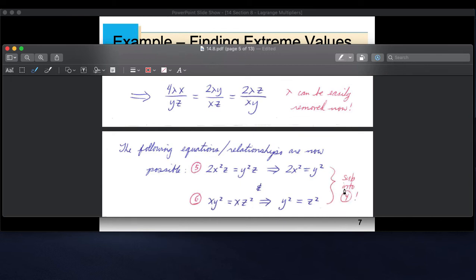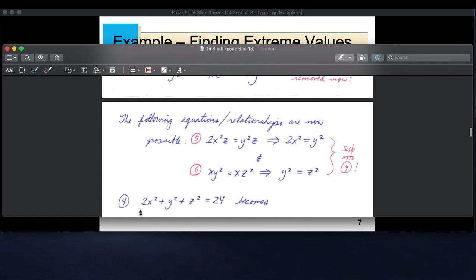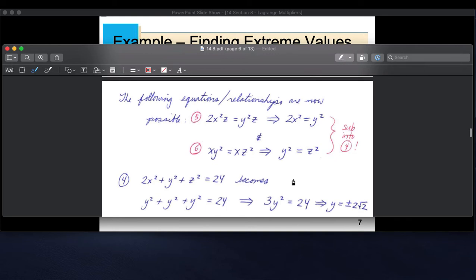And at this point, go ahead and just sub these back into the constraint. So again, there's that word again, substitution, constantly, right? So I'll be taking these two relationships and subbing them back into equation 4. Well, here's equation 4 again to remind you. And if I replace anywhere, you can replace it however you wish, but me personally, I'm going to replace 2x squared with y squared and replace z squared with y squared, giving me nothing but y squares, which obviously is 3y squared equals 24, which solves to become y equals plus or minus 2 rad 2.